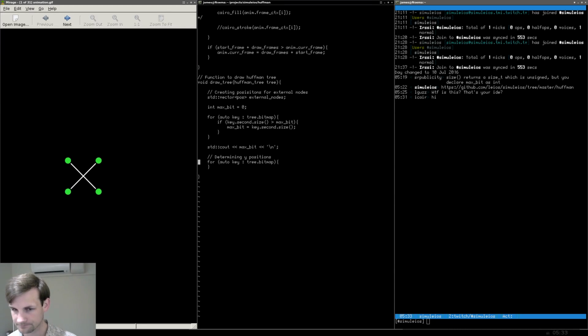Okay, so now what we need to do is go through each of the characters here and give them all an appropriate position. So let's go through and determine X and Y positions at the same time. So the way I'm going to do this for now, because I think this is the easiest way to do it, is I'm going to say the number of ones, we're going to add in the number of ones and the number of zeros. We're just going to add them up together.